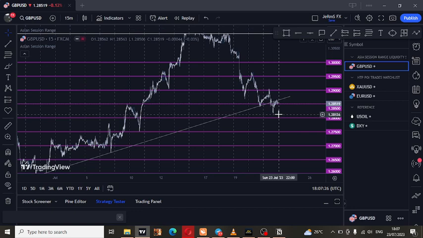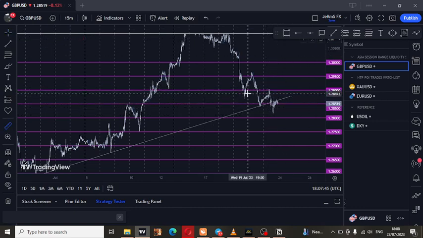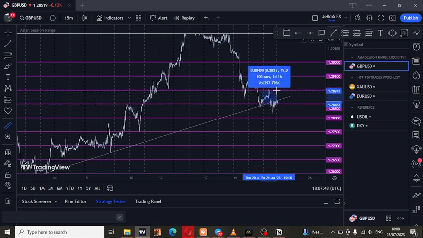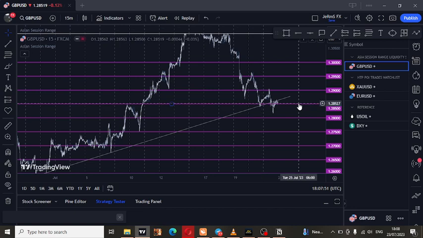So what you can use these psychological levels for is as your entry point. Let's say you have a trend line touch and all that, you can use it as an entry point. And once again, you can also use the psychological levels to take profit or take partials. From this point to this point, maybe you may see it as very small, but from this point to this point is 60 pips. I think it was 60 pips here. Guys, if you are using one standard lot size on 60 pips, every one pip is $10, so 60 pips is $600. Maybe for now you will not be making a lot of money, but in the future, as you keep on progressing, your portfolio will increase and then you'll be getting a lot of money.